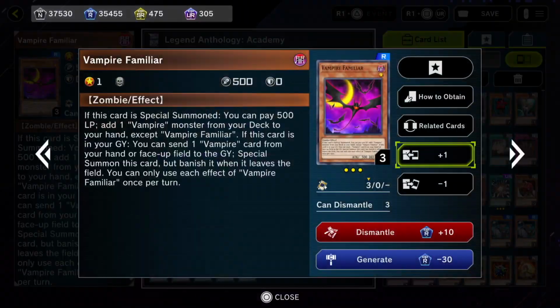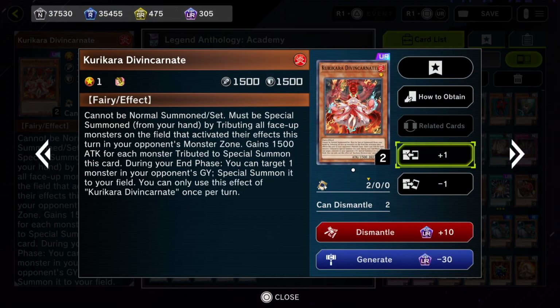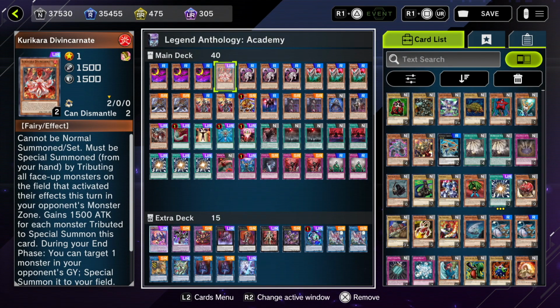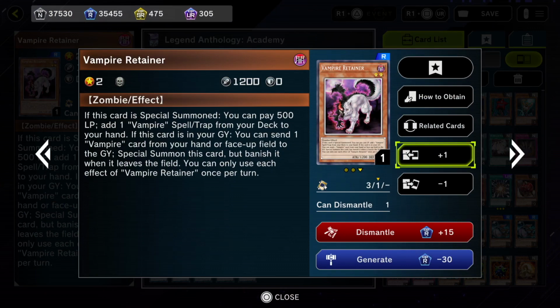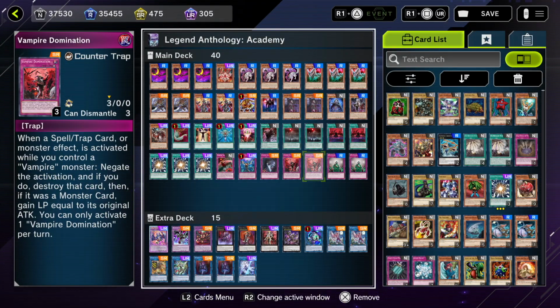We have 3 Vampire Familiar. When she is special summoned from the graveyard, she can search any of your Vampire monsters. We have 1 Kurikara. This is for whenever we're going second, and if our opponent has a whole bunch of monsters that can negate, then she can help break boards. Then we have Vampire Retainer. When he's special summoned from the graveyard, he can search any Vampire spell or trap card from the deck.